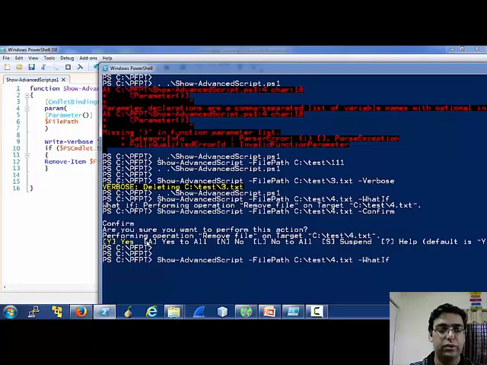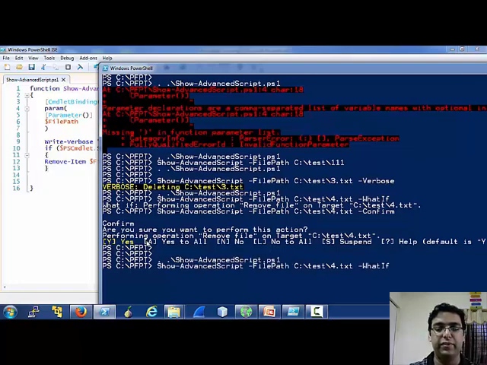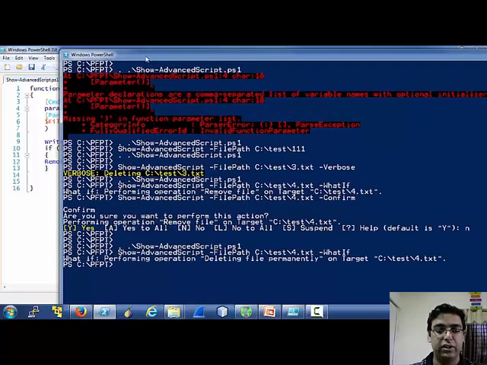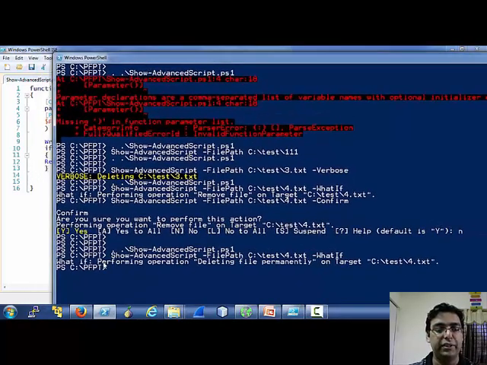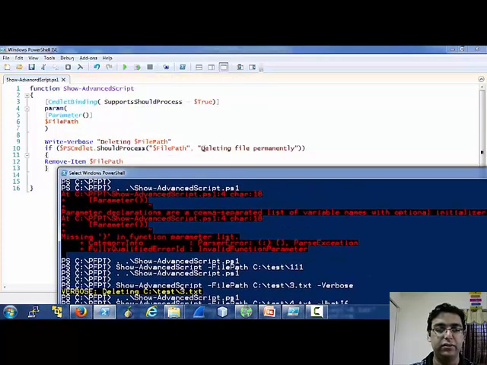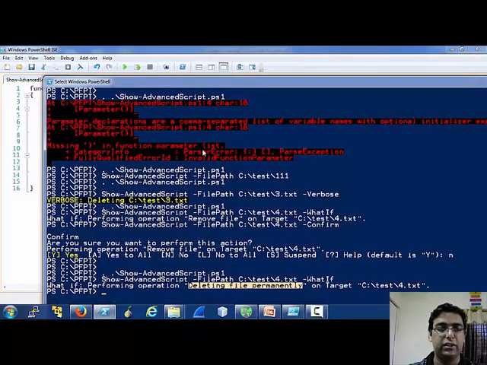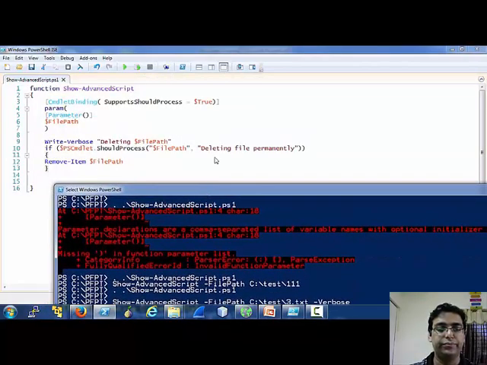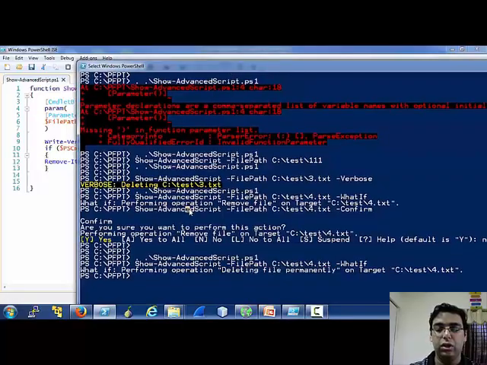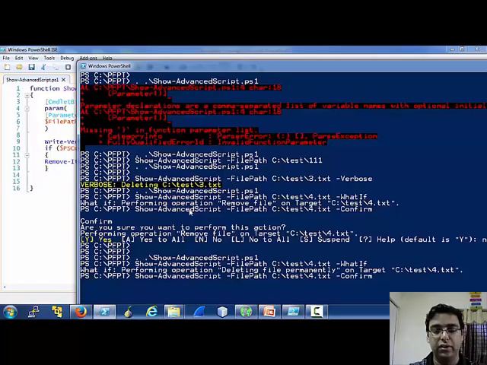Now if we run the script with what-if, we can see that the operation performed will be deleting file permanently, which we mentioned here, on the target, which we mentioned here. Also, we can use this with the confirm parameter.